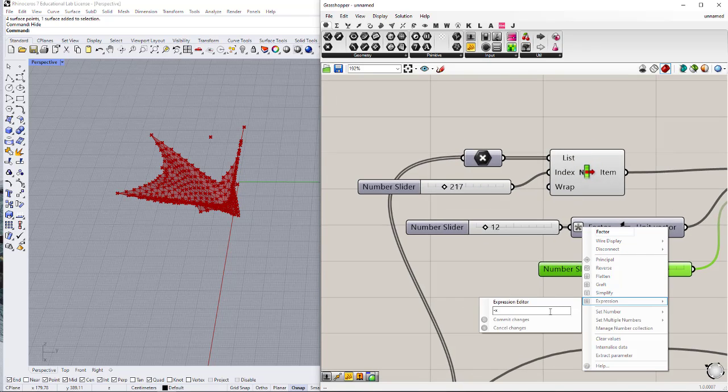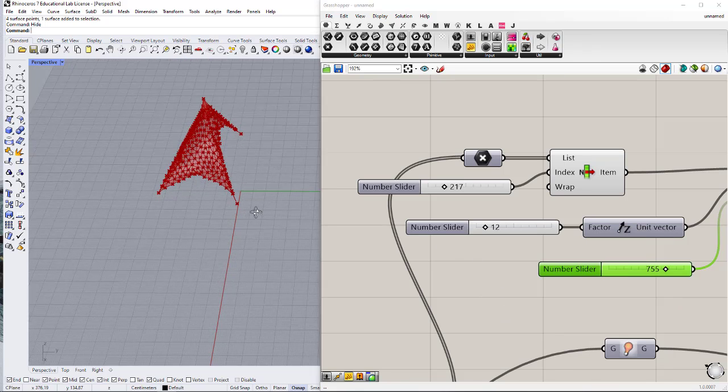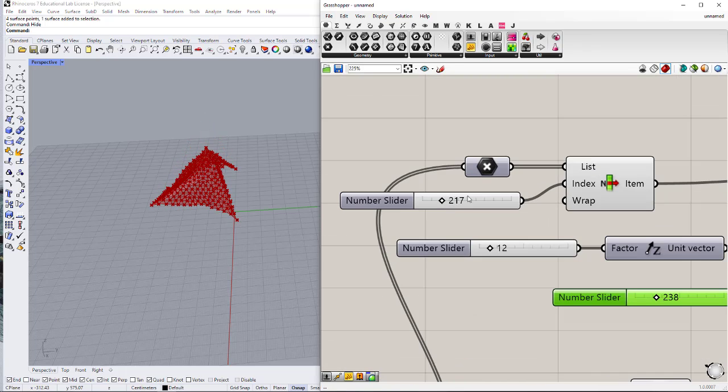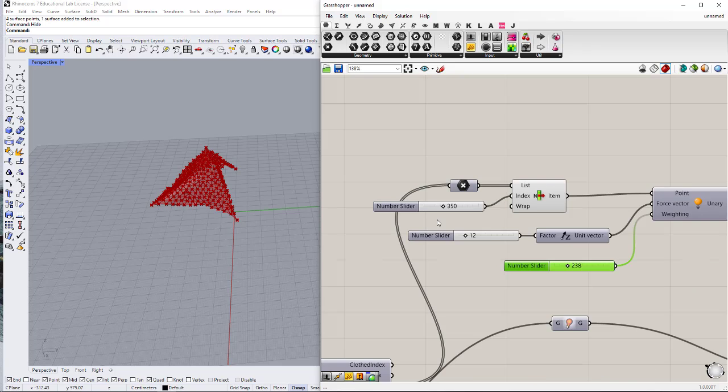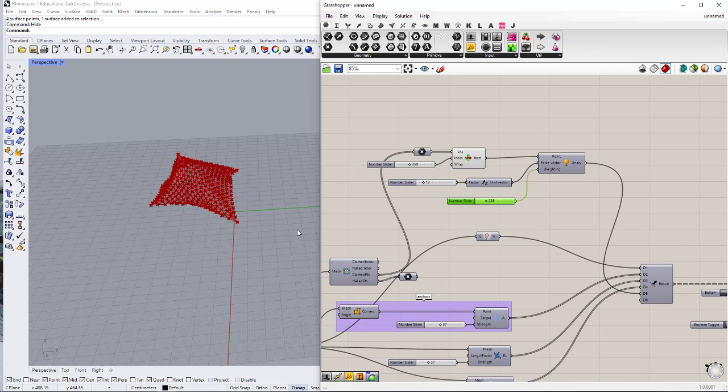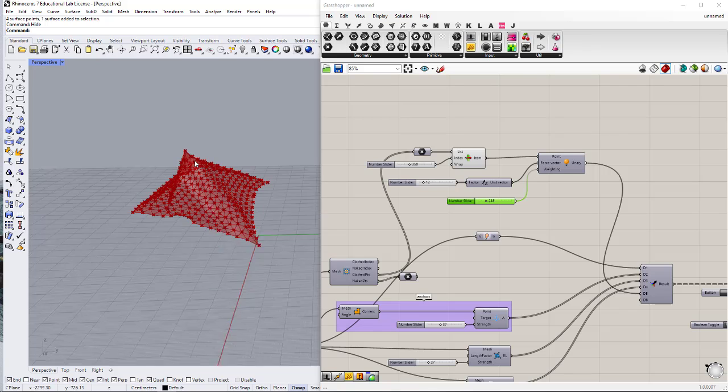So let's make it go back to just going up, and decrease this number a little. And now we can change this input. Now if I refresh it, you can see a different point is selected.